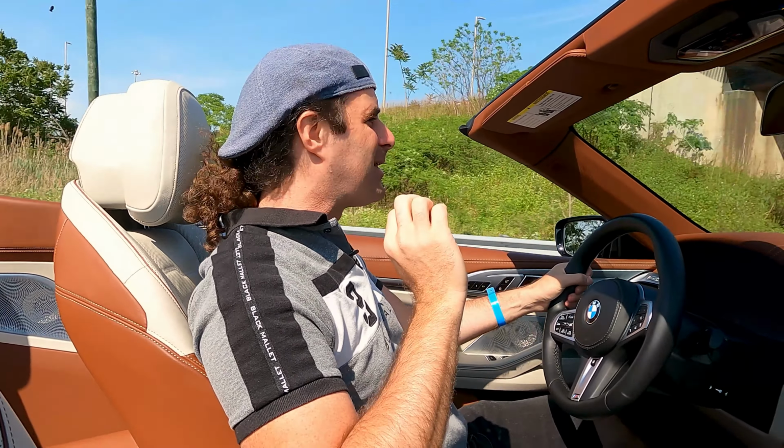I don't care for the GPS. I'd rather use Google Maps. I think this GPS is not easy to read. I'm sure if you use it every day, you'll get used to it. I can't tell what it's telling me. It's using symbols instead of writing out the words. And if you're familiar with where you are, those symbols are fine. I don't even know how to get back using this GPS, so be it. But it is what it is. It's a big screen. You could see the screen perfectly in this bright sun, so that is definitely very good.